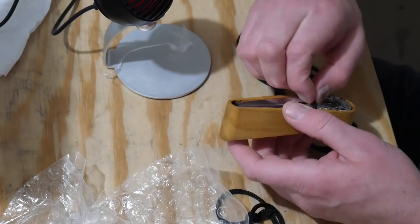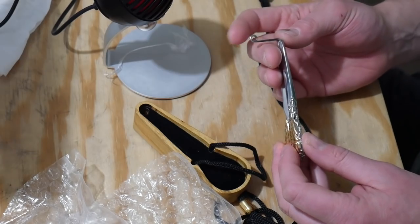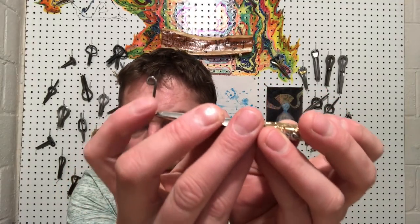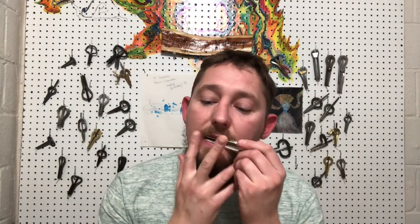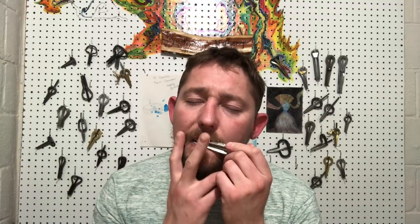Oh man, I'm excited for these. And they're stainless too. The other ones were steel frame. These are stainless steel frame. Oh, big. We got a lot of weight here on the trigger. I think this one's gonna be lower as well. Ooh, that is a sweet playing. It feels like a mid-range bass. I'm not sure the note. That is a good harp.